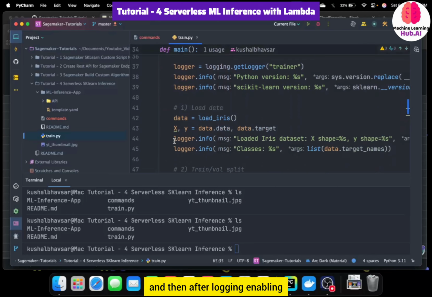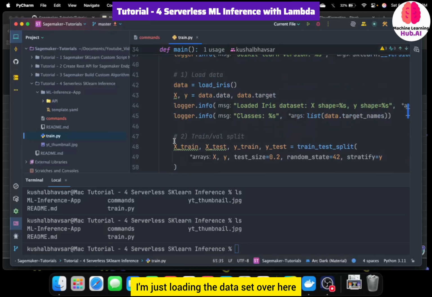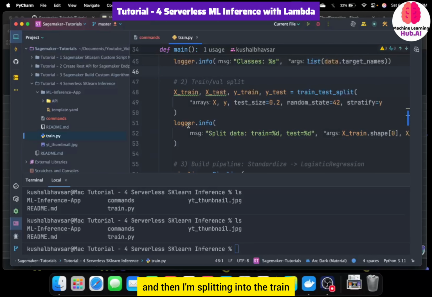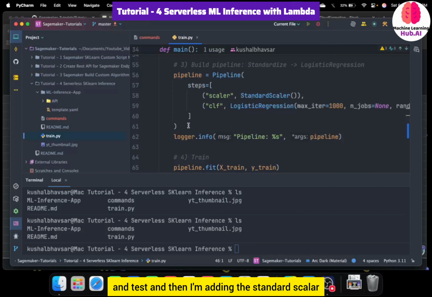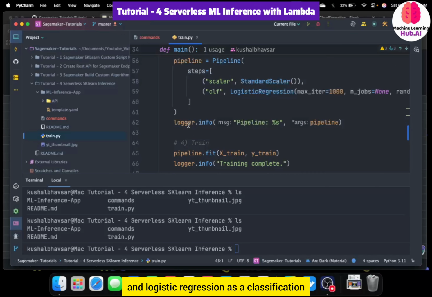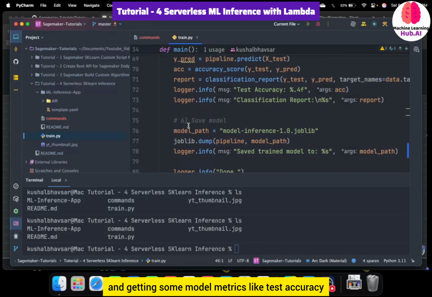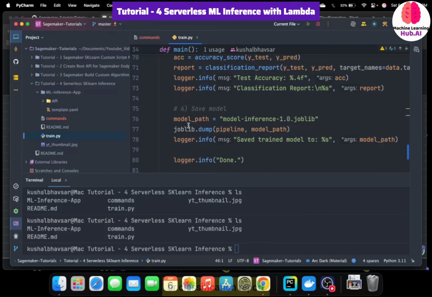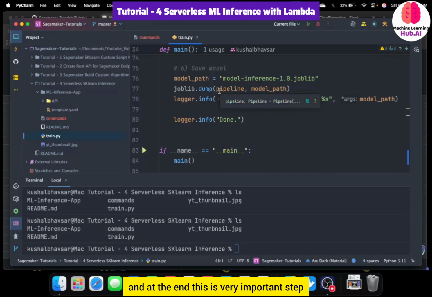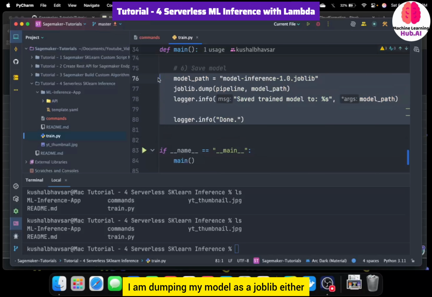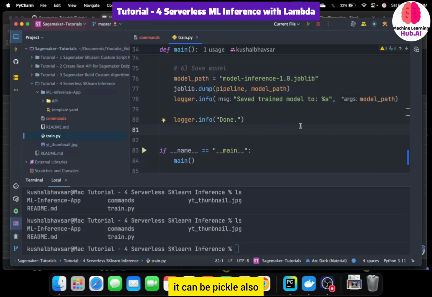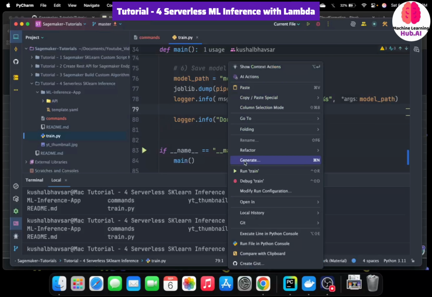I'm enabling logging, then loading the data set, splitting into train and test, and then adding a standard scaler and logistic regression as the classifier, creating a pipeline, fitting, and getting some model metrics like test accuracy and classification report. At the end, this is a very important step, I'm dumping my model as a Joblib. It could be Pickle also, but Joblib is a safer way to dump the model and use it for inference. So if I run this, let's see.